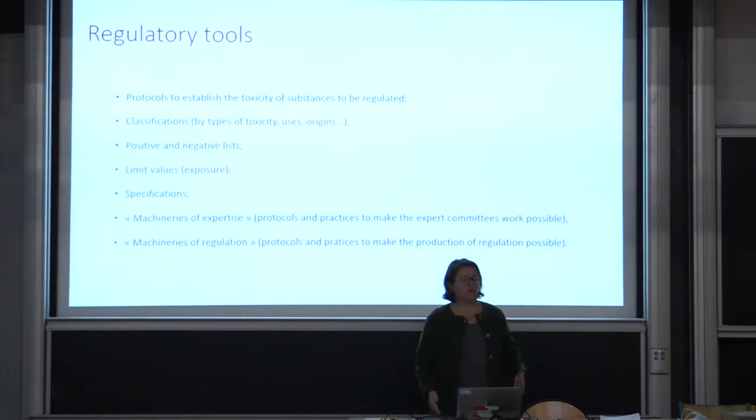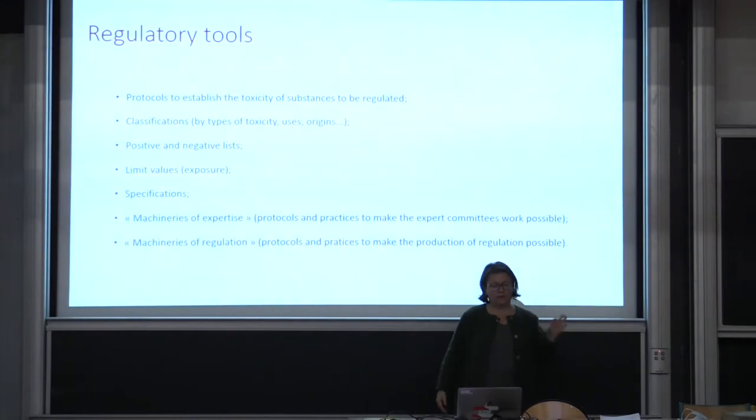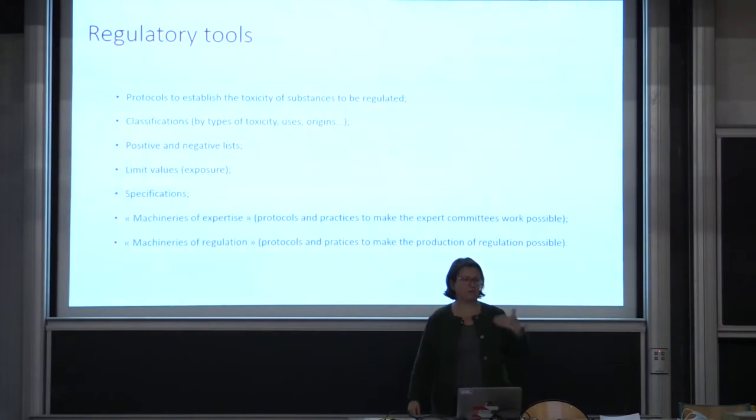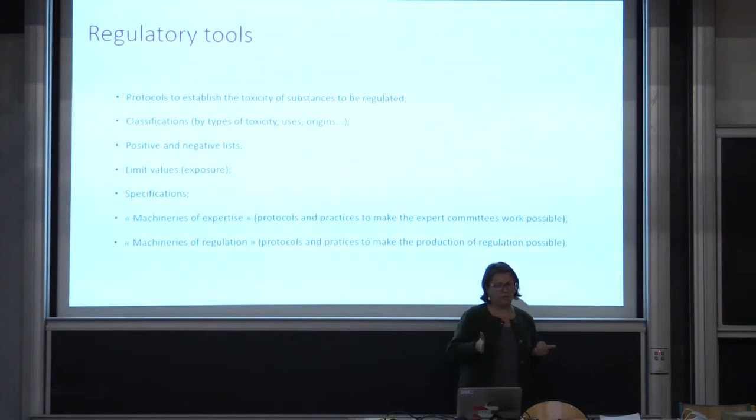Positive is the idea: this list of chemicals is allowed into food, this one is not allowed at all, and it has not the same rationale behind. Limit values, this is the idea: we allow this chemical, but up to that level, and above this level, it's forbidden. Specification, this is all the methodology, the official methods of analysis, to analyze the chemical composition and the physical composition of the product, of the food additive and contaminant.